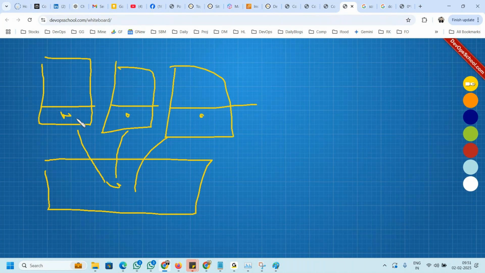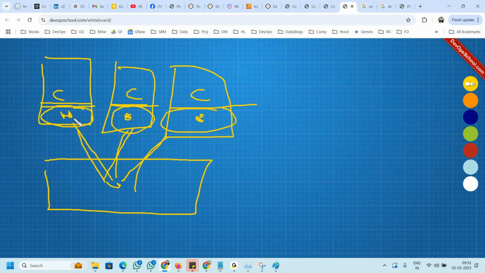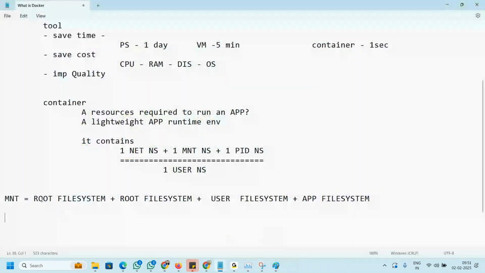So this disk which you see is from this hardware, right? Same hardware, but here you see a separate one. Here you see C drive or OPT, and here also you see C drive, OPT. What you see here is called a mount, a mount from the physical drive. In Windows we have a C drive, right? It's a mount. When I define what a mount is, it contains four kinds of file system.